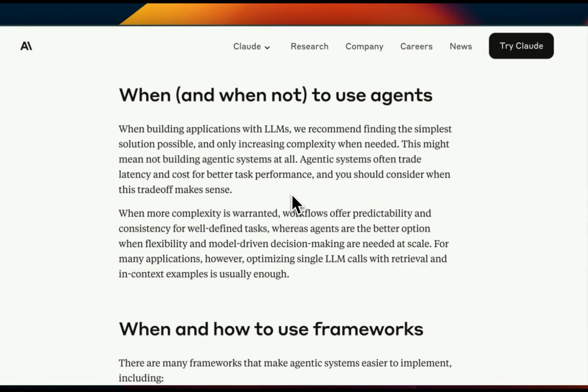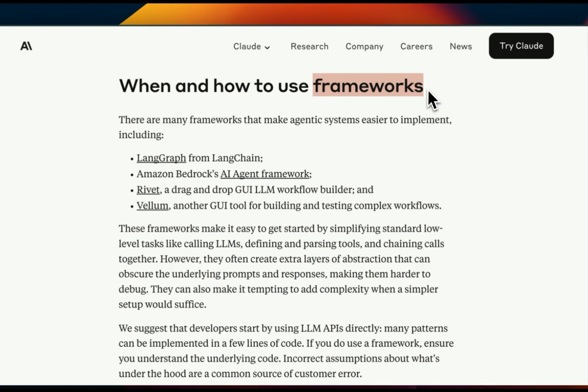So just to sum it up, don't use agents if you don't need them. And if you think you need them, you need to make sure that you exhaust the possibility that a simple state machine is not enough for your application. But what about all these different frameworks? You can use Crew AI, LangGraph, Autogen to build very complex systems.